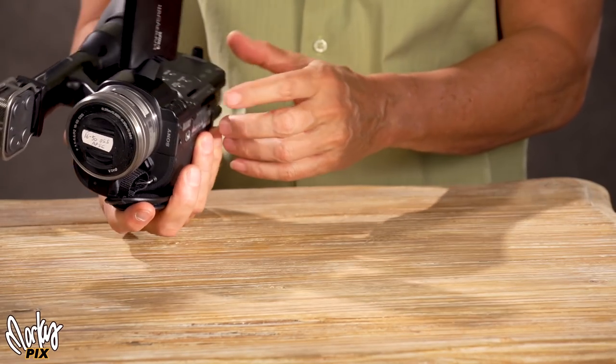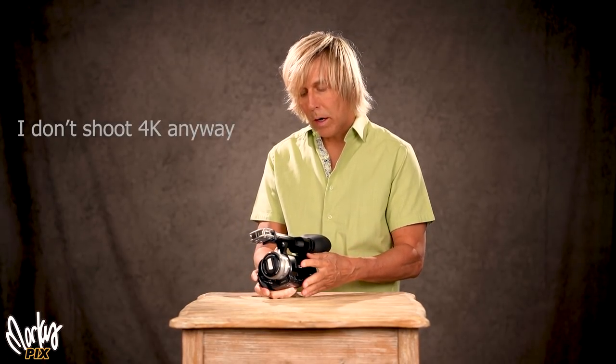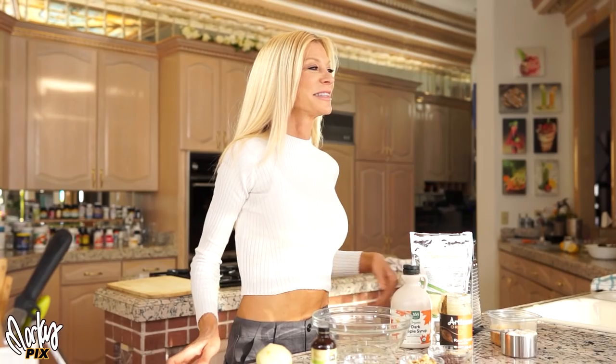Autofocus, manual focus — that menu is really easy to use. It doesn't do 4K because it's an older camera, but wow, what a camera. Here's some footage I took with this camera. It's not super sharp like new full-frame mirrorless cameras, but because of the depth of field you can get, it takes some pretty cool footage. And I think it's pretty impressive because of the depth of field you can get with this camera.